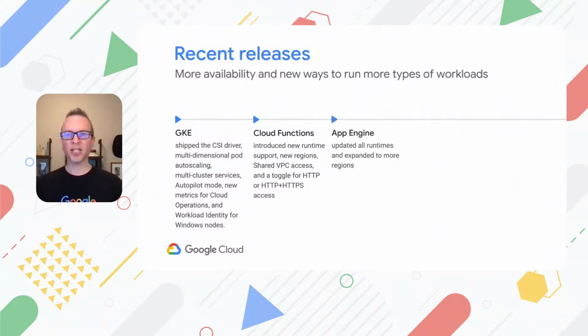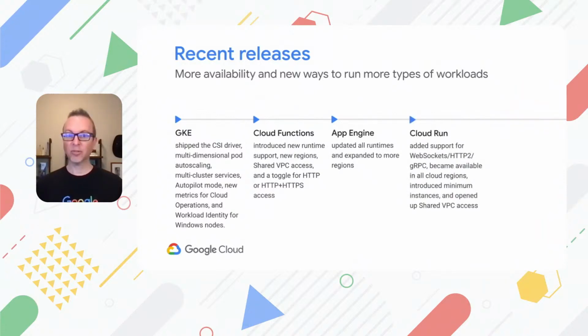App Engine keeps scaling to more regions, adding more runtimes. Again, this is a massively used service, tons of customers who take advantage of this, and we continue to make this rock solid. And Cloud Run continues to get a lot of great improvements. So now you might look at it as, well, this is just great for some web traffic. But we continue to make this even better with gRPC, WebSockets, HTTP2 support. And so you can have a lot of ways to invoke Cloud Run.